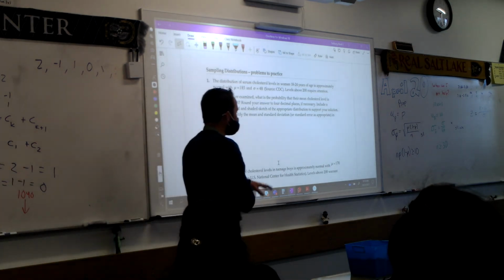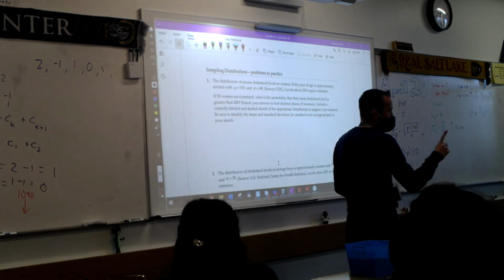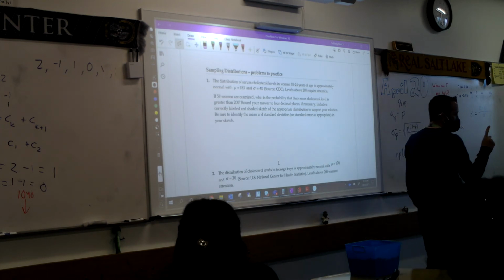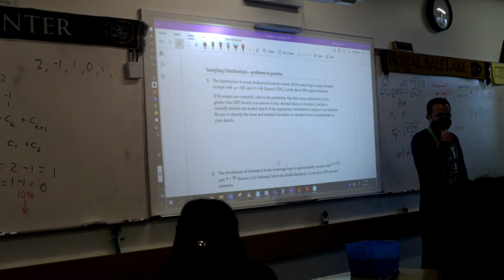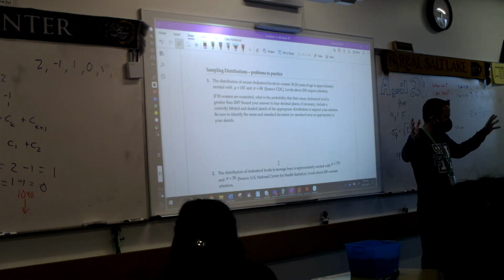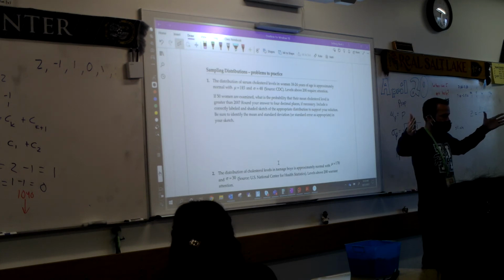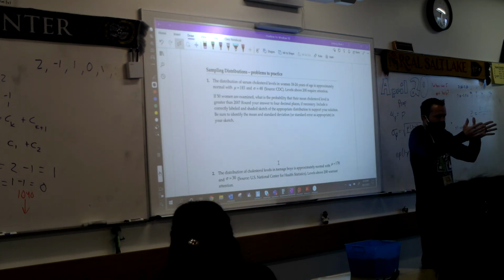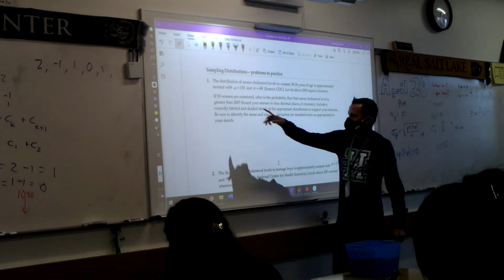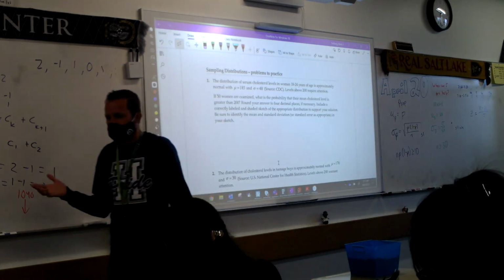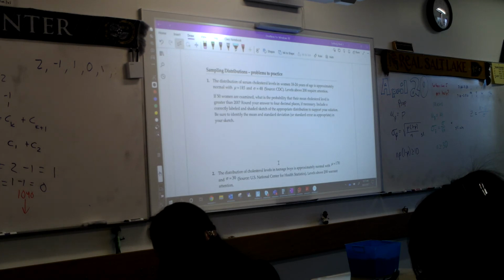Okay, so we already did this question when we did a sample of 1, right? What's going to happen when we do a sample of 50? Are we going to be as likely to get extreme observations? Now, what's going to happen to our shape? If our original shape was normal like this, what is our sampling distribution going to do to it? Skinnies it up, right? Because now we're looking at a sample of 50. If we're doing a sample of 1, we can get those outliers or those people who are on the far edges, but if we're doing 50, they're going to tend to be closer in.